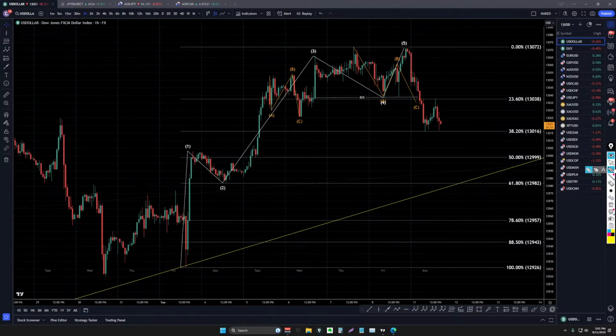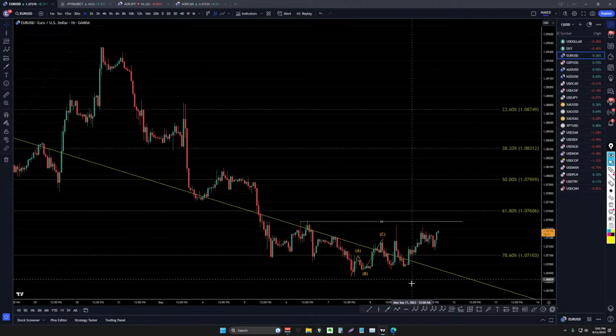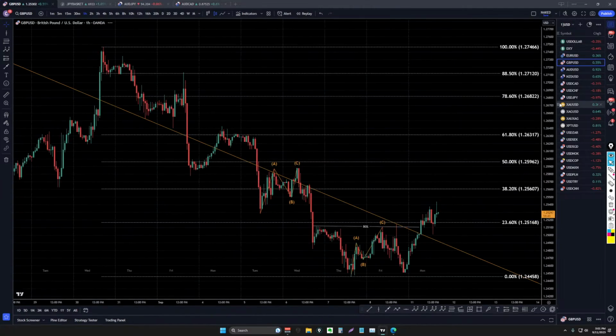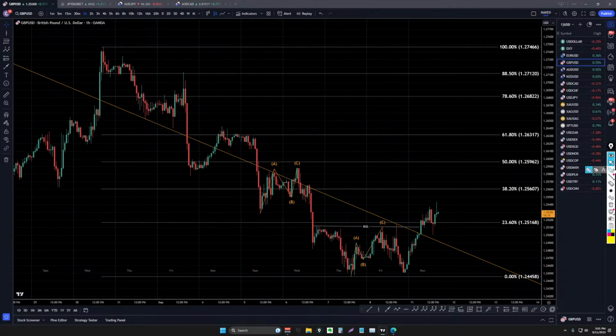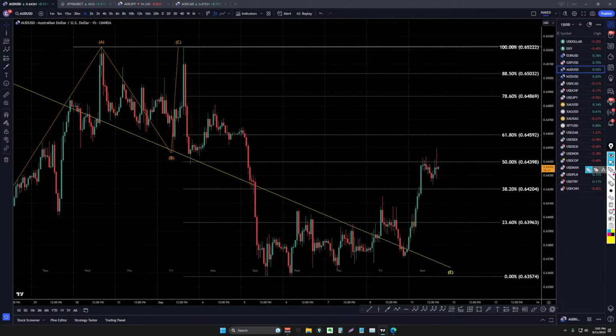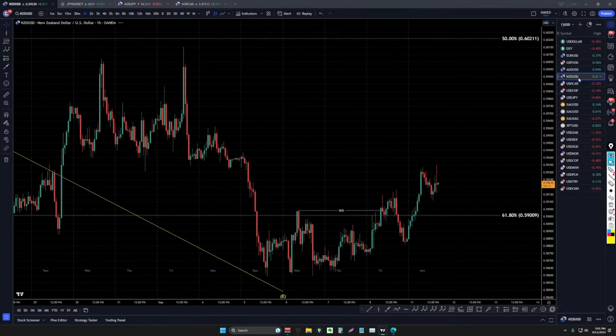What would that mean? That would mean that some of these other pairs might just keep on going up. I don't know, could that be a 1, 2, 3? I guess it definitely could be a 1, 2, 3, 4, 5 of A, or 1. I don't know, it's kind of hard to believe that this is a 1, 2, 3, but it definitely could be. The Aussie, yeah, I mean, it's definitely one trend, isn't it? And then a crescent, and then a trend. Yeah, I know, that gap, especially on the yen pairs, that gap on the yen pairs was big.